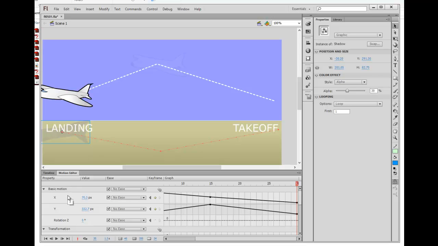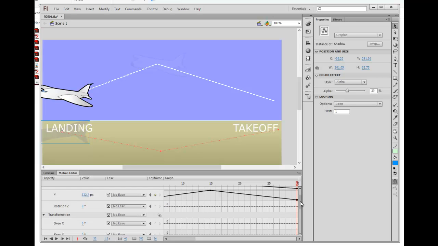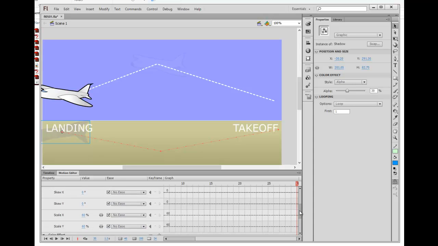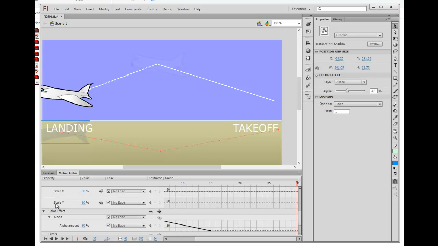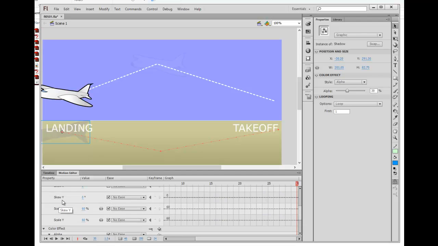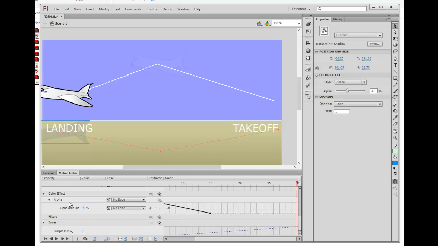But basically, you're going to see that the Motion Editor, again, is a newer tool, CS4, CS5. You'll see that there's all these different cool things that we can do to our objects, including placement of objects, the alpha of the object. We saw up here we can skew an object to give it a stretch or a pull. So I would like to focus in on the alpha side of things.